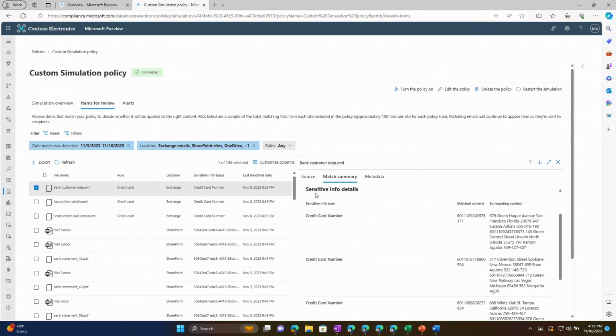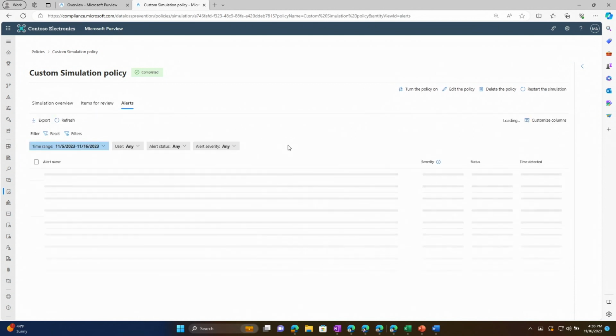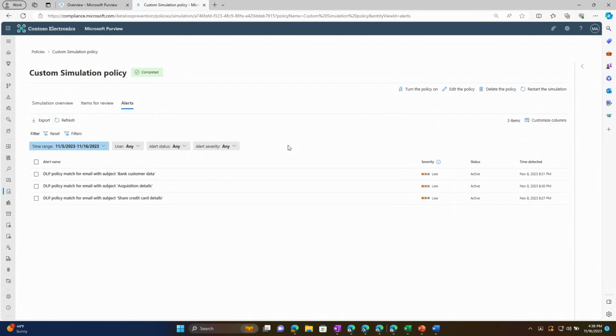You can also click on source to actually view the entire email or the file in question. Now, this empowers you to take a decision on whether your detection criteria is accurate or you further need to fine-tune it. Third, you can click on alerts to see what kind of alerts will be generated once this policy is deployed.